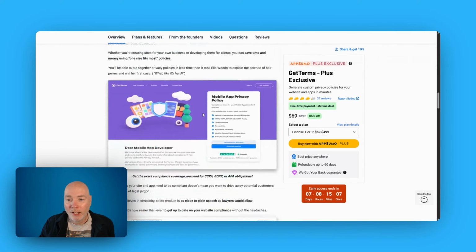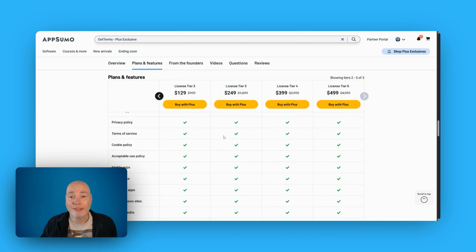So at tier 1, 3 sites, which I think is pretty generous, and then if you're an agency you can go all the way up to tier 5 and use this on an unlimited number of sites. It can be used with WordPress or really any kind of site because you've got different options on how you do it, and you can do privacy policies, terms of service, cookie policies. You can see there's loads of stuff involved. So I think this is a pretty good one. I thought I'd just quickly demo how easy it is to get up and running.